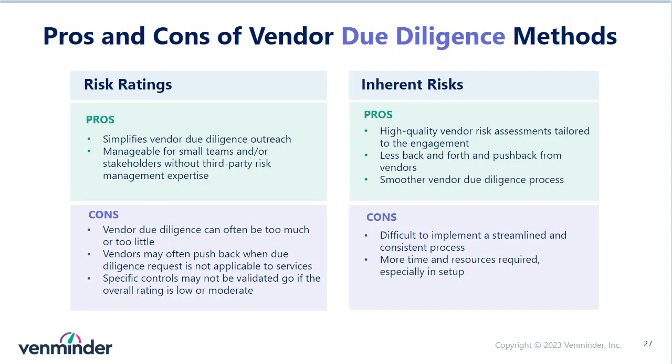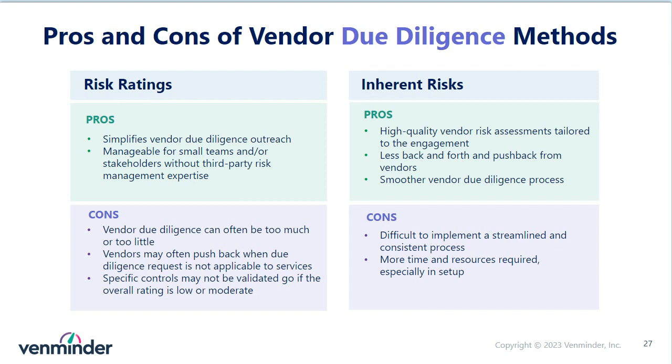Having reviewed what it looks like to either conduct due diligence based on risk rating buckets or individual inherent risks, let's go over some of the main pros and cons to each. It's tough to deny the fact that it's way easier to establish and implement a consistent due diligence outreach process based on risk ratings. If you have a small team or no team, and you don't have a good software to help with organizing all of your data points, it might be the only option you have to keep the ball moving. However, in doing it this way, you're inevitably going to be faced with a little more cleanup on down the road.